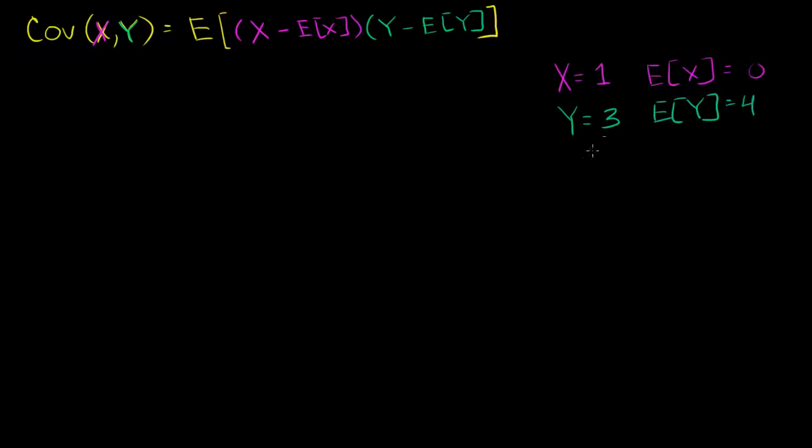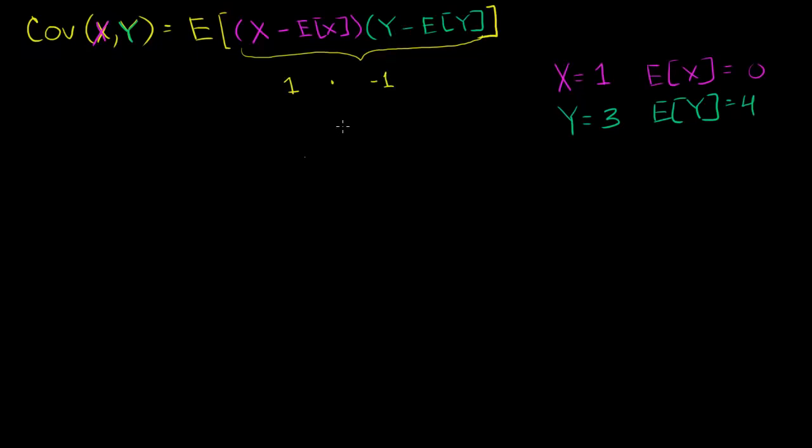So in this situation, what just happened? Now, we don't know the entire covariance. We only have one sample here of this random variable. But what just happened here? We're not going to calculate the entire expected value. I just want to calculate what happens when we do what's inside the expected value. We'll have 1 minus 0, so you'll have a 1 times a 3 minus 4, times a negative 1. So you're going to have 1 times negative 1, which is negative 1.